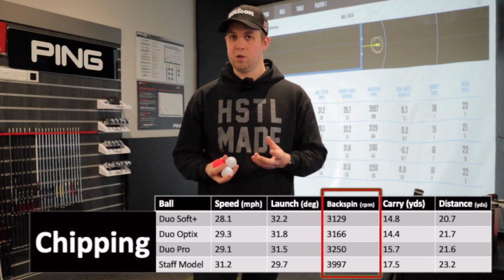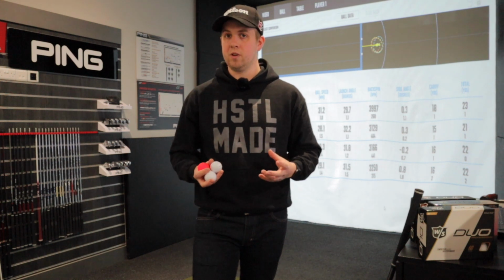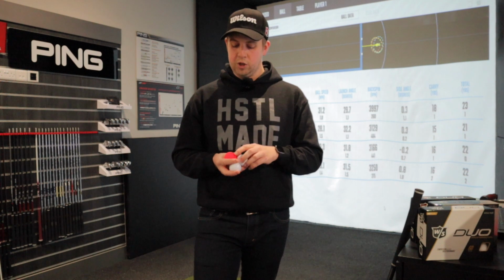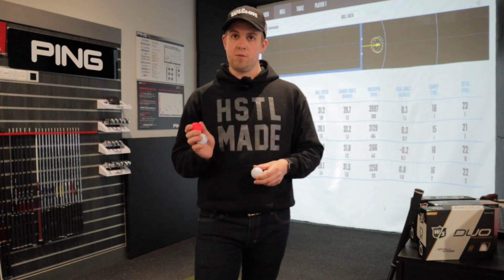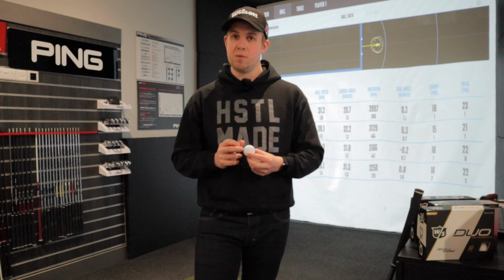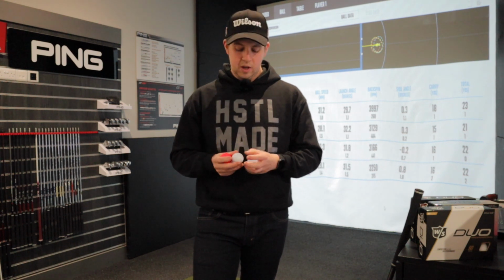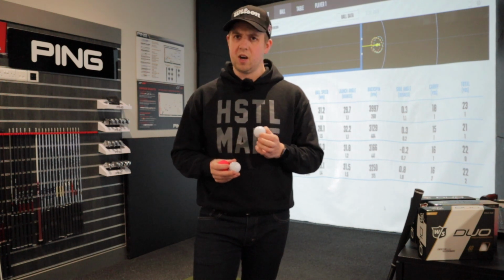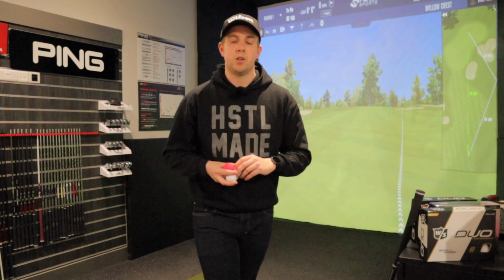We're talking a little chip shot, so we're not expecting to see a huge difference, but you can certainly feel a difference. I could feel a much softer feel with the Duo Soft Plus and the Optix. When you go up to the Duo Professional, it's slightly firmer, but still a really nice softer feel. When you go to the Staff model, however, there's a massive difference. It really does feel like quite a hard golf ball. So let's hit some wedge shots now.